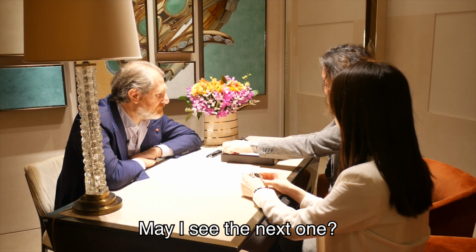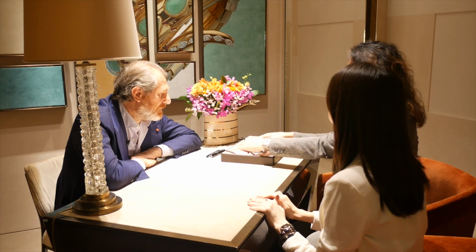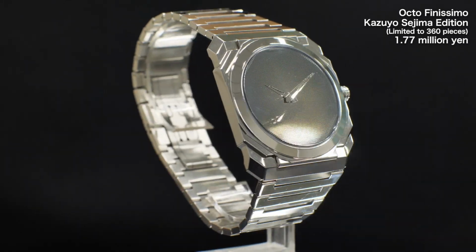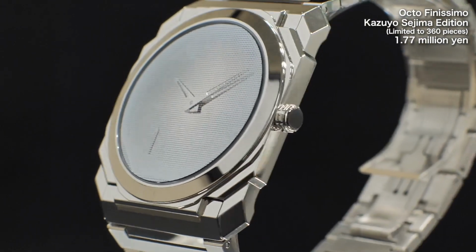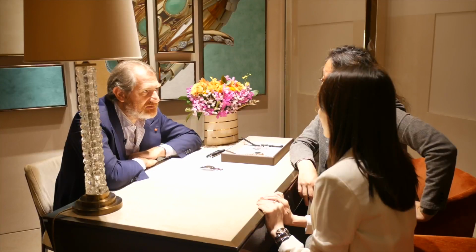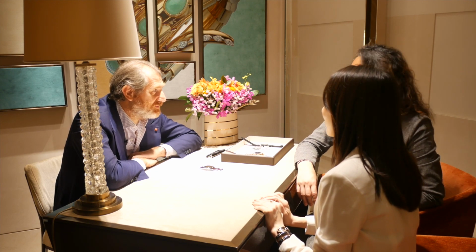Next one. The second one is very unique, let me say: the collaboration that we made with the architect Sejima, that you know very well. The idea came out during the first meeting that we had through Zoom, during the lockdown. At a certain moment, Sejima showed me a picture of an invisible train. You know the invisible train. And I was shocked by this idea that the train could be invisible because it reflects the environment. It was a full polished chrome train with a half-tone pattern on the windows.